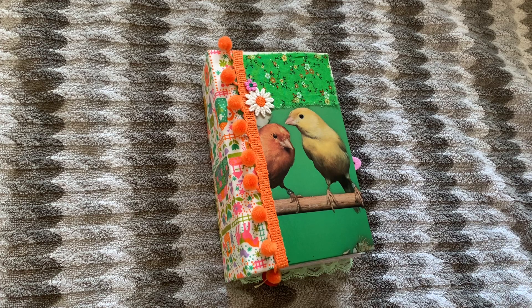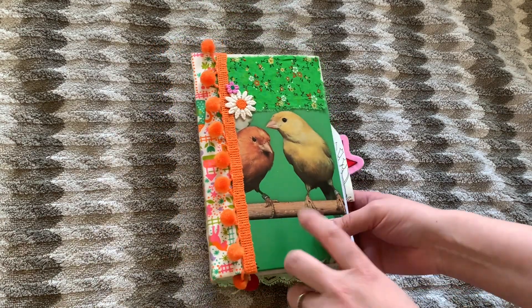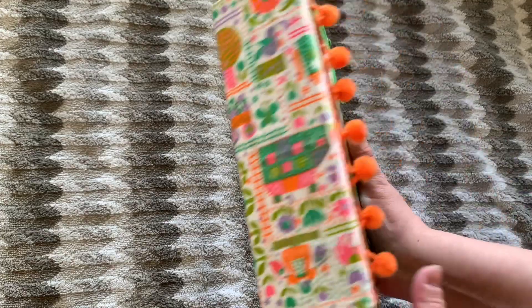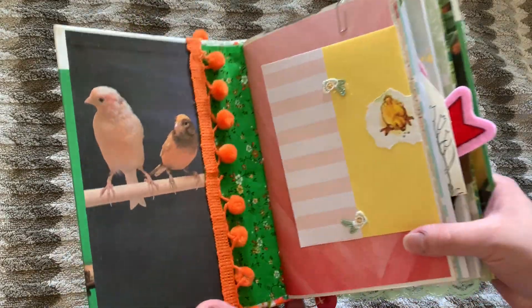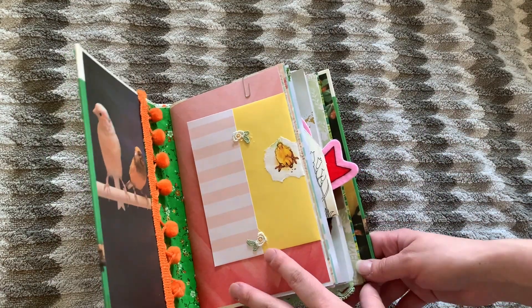The reason this is titled For the Birds is Carol really likes Eloise Wilkins books and I asked her if she had a copy of the one entitled Birds that she was an illustrator for, and apparently she did not. So I decided to make a whole book featuring the pictures from that and I happen to have this book cover that has these cute canaries on it. So I built a spine, covered it, decorated it, and the inside is the original end pages. So yeah, that's why it's for the birds.